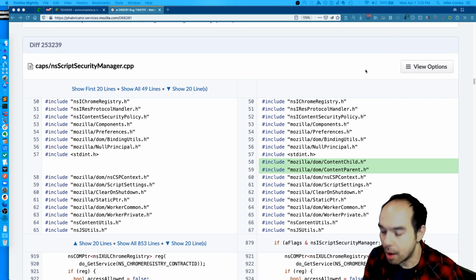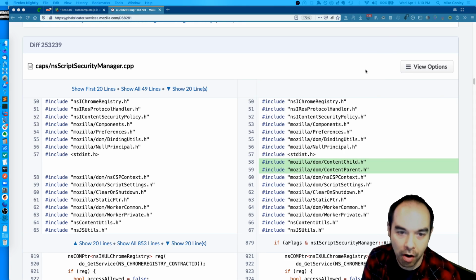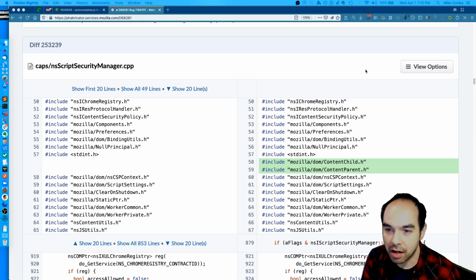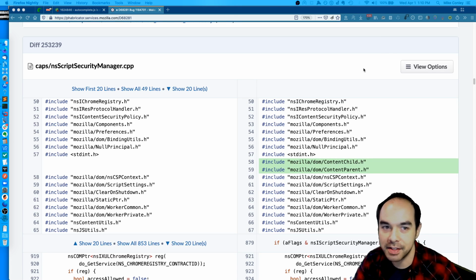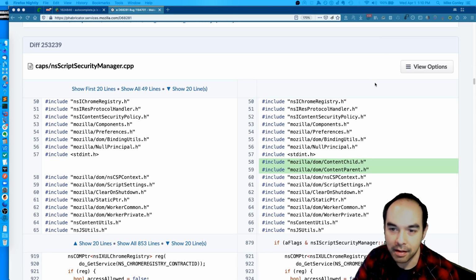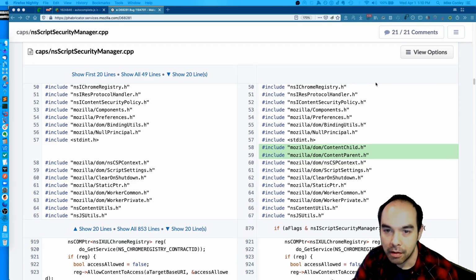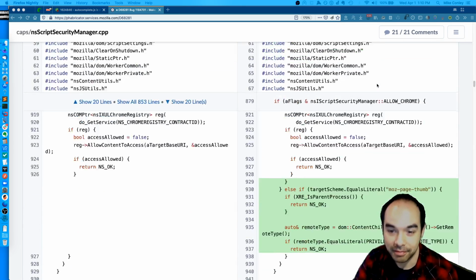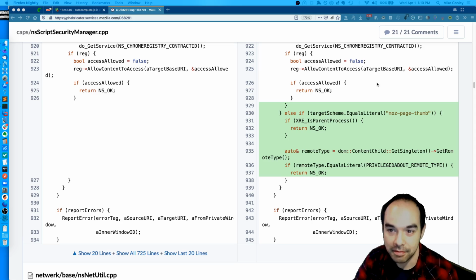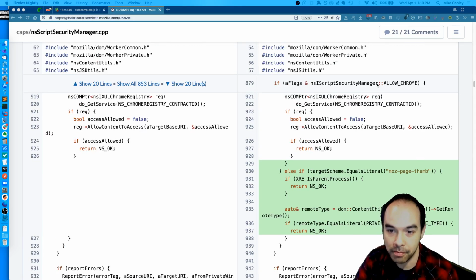You want to use the page thumb protocol, and it's got all of these lines of code inside it to make you get the thumbs for thumb's sake. It goes through IPC to make sure that you have permission so that you can see the thumbnails. That's how it works.